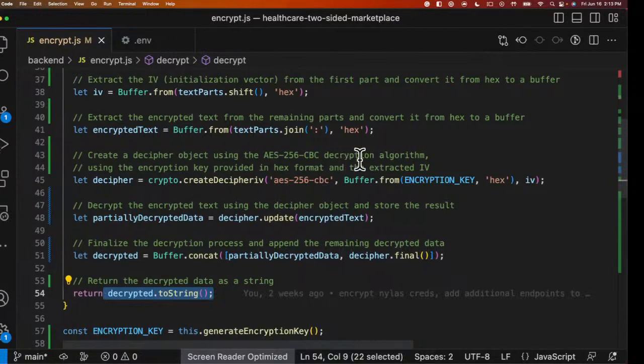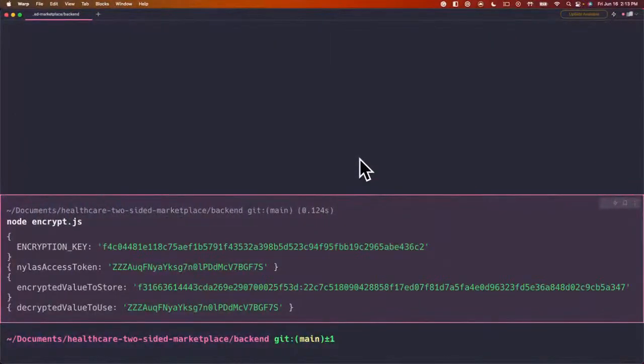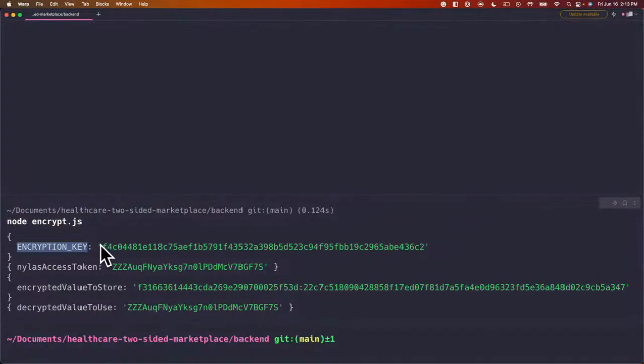So just to show you that one more time, because we've walked through all the different code pieces, encryption key is what we want to create normally one or two times, or very infrequently. And this is what we're going to use on both the encryption and decryption of the access token. So it's used throughout the application. And then the Nihilus access token is an access token that you'd receive from a third-party application like Nihilus, and you'd want to store this securely so that you can use it throughout the journey of your user. Anytime your user needs it, you want to be able to grab this information, decrypt that value, and be able to communicate with the Nihilus API.